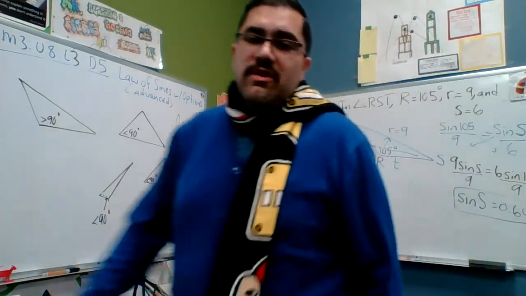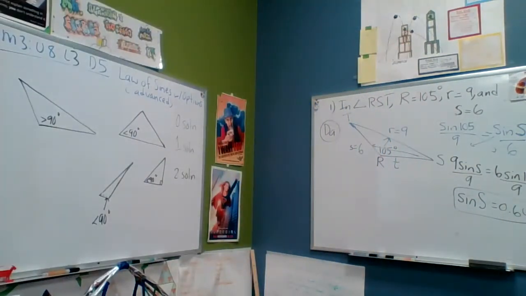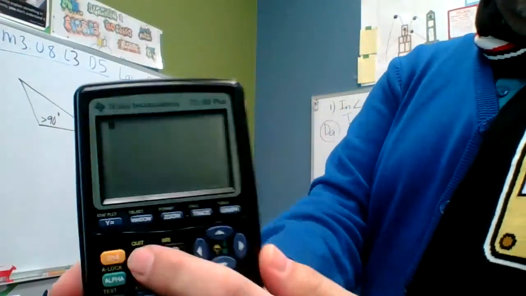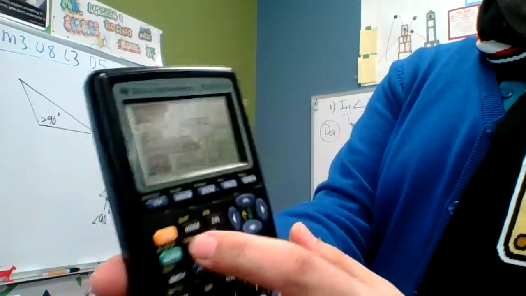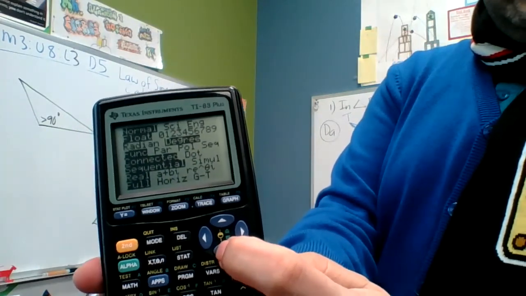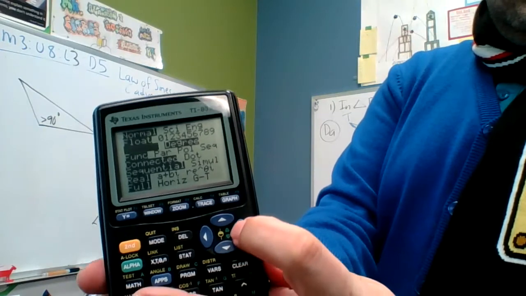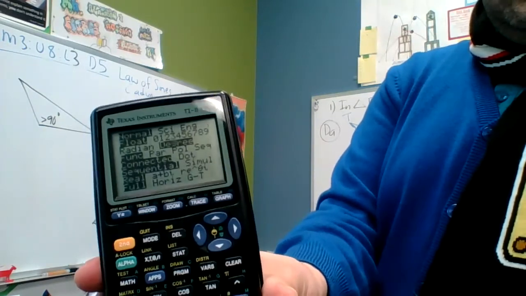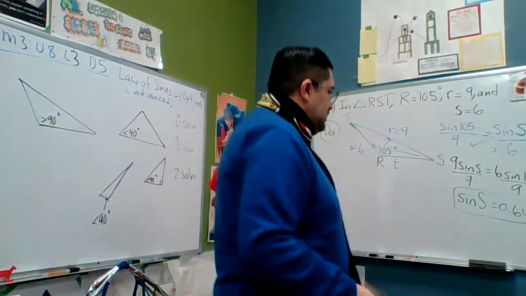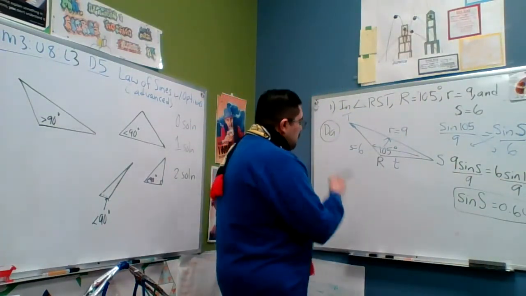I'm going to go grab a graphing calculator real quick. If you got a negative at that spot, I want you to turn on your graphing calculator, hit mode. You want to go down to the third thing. If you see radians in black with white letters, you're going to move over to the right on degrees and hit enter. You want degrees, okay? Second quit. That's why we got that positive.